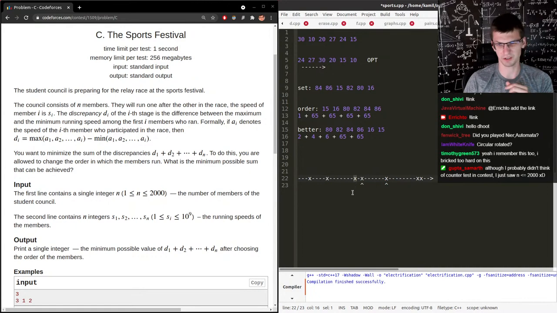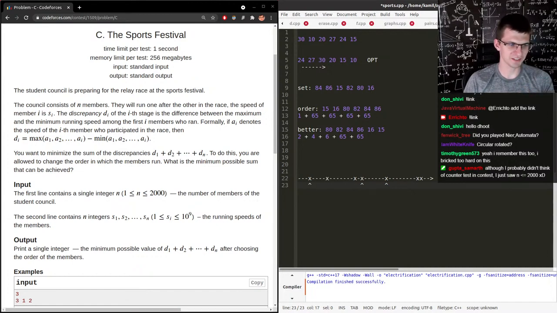I will not try to prove it formally here, but the point is, as we add elements to our prefix, we will not leave gaps. We will never have a prefix where I would take, let's say, 4, 15, 20 if something between 4 and 15 is still available, because it's better to do this. It's a bit like a sliding window where you leave gaps and thus you increase the difference, maximum minus minimum. That's just stupid to do.